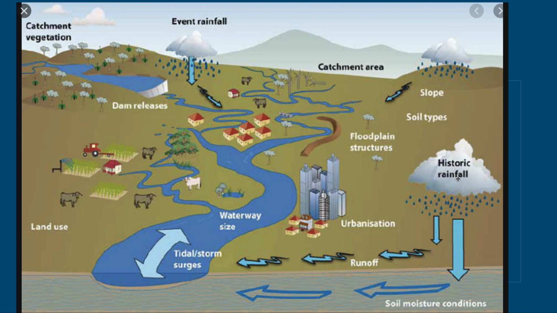And we have historic rainfall here, so if an event is a one-off, a river is more likely to cope, whereas if there has been a frequent number of rainfall events in recent times, then a river is more likely to flood, as the water table will be higher. Maybe the soil is full to the top, so we have a lot of surface runoff because there is no more capacity for the soil to absorb any of the water.